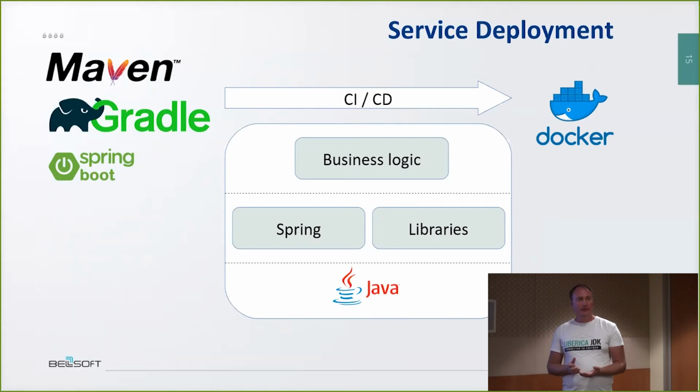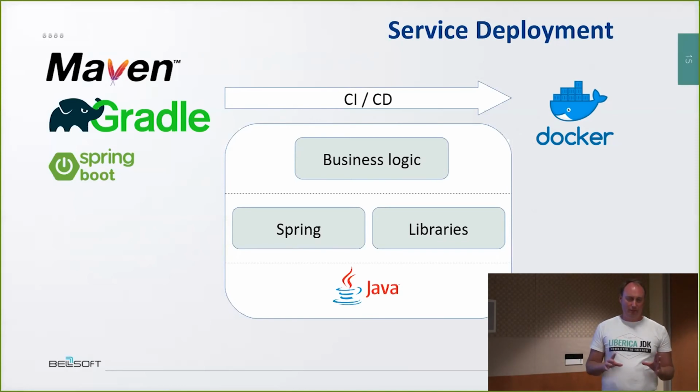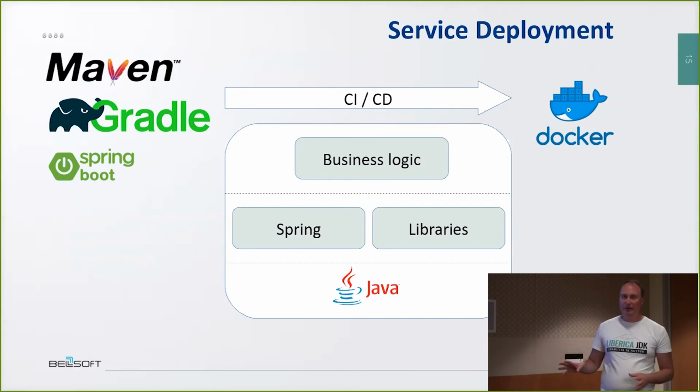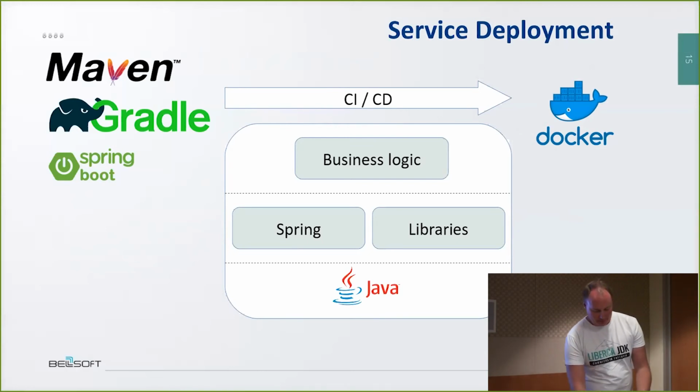So there are different approaches here. You may craft your own custom runtime using JLink, which takes time, and sometimes it may be tricky because of your dynamic dependencies, things like that. So we'll look at a bit different approach here. But this is an important layer. And there is, of course, a layer which is not shown here, the operating system. Well, it's actually a set of libraries, not an operating system, because we don't start a virtual machine in the container, but yeah. For simplicity, we call it OS.